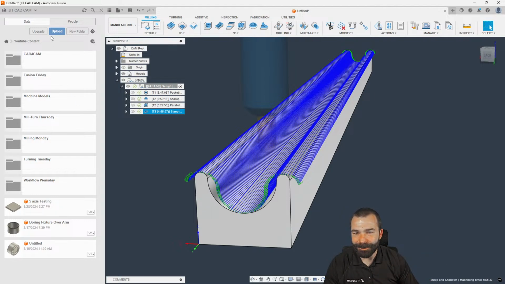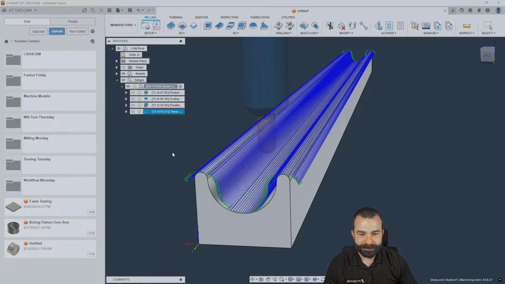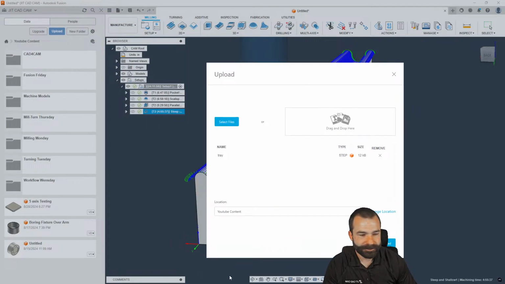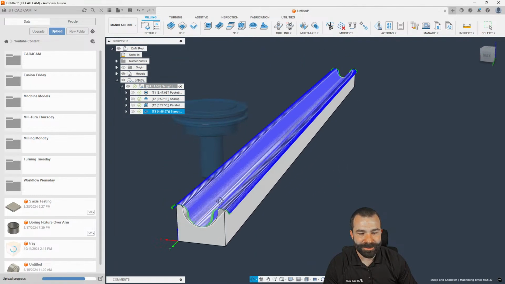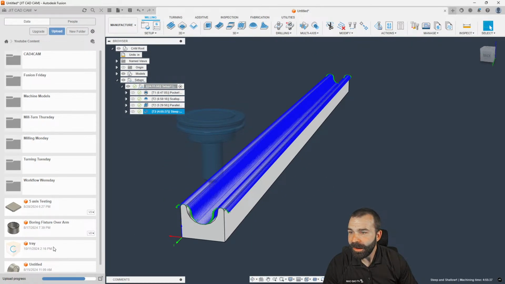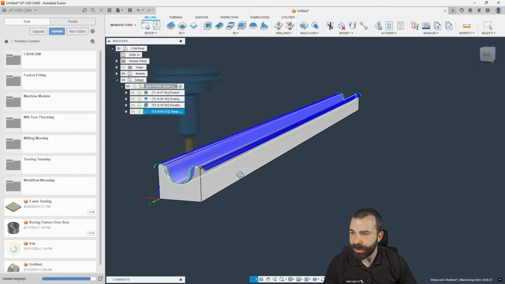So let's get this model uploaded now. And we're going to go ahead and slide this over. And we're going to see if we can do the same thing with what he has going on there. Is it safe to say, are you running out of travel length on this part also on your machine or not?